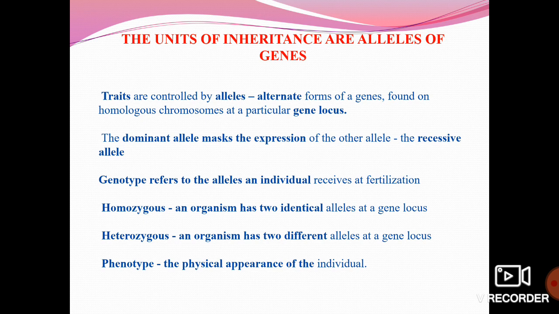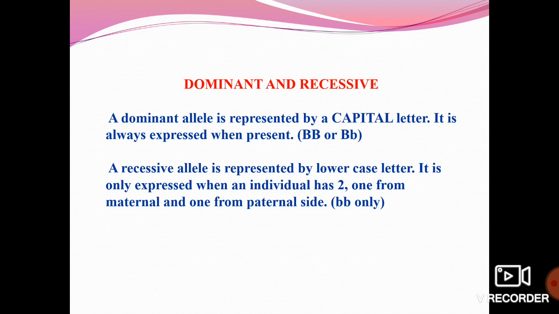Had it been tall from both sides, we would have called Abhishek Bachchan a homozygous tall individual having two tall genes, and therefore he is a pure tall. But he is not. He is a heterozygous tall. He is not a homozygous tall. So the phenotype is the physical appearance, and genotype is the actuality that is within the genic characters of that individual. Now, I have already discussed with you about dominant and recessive.